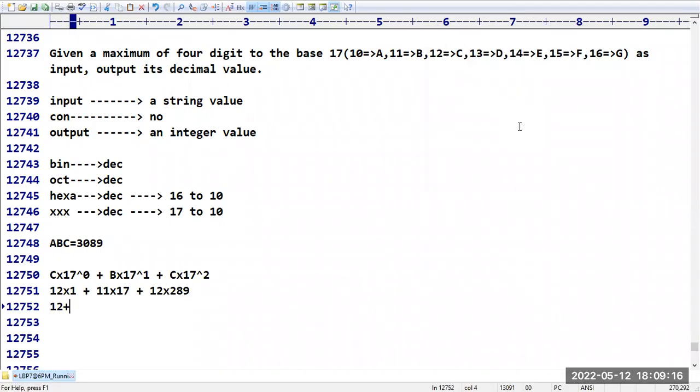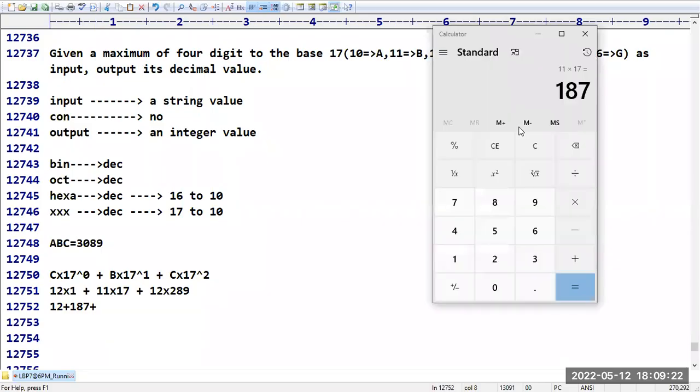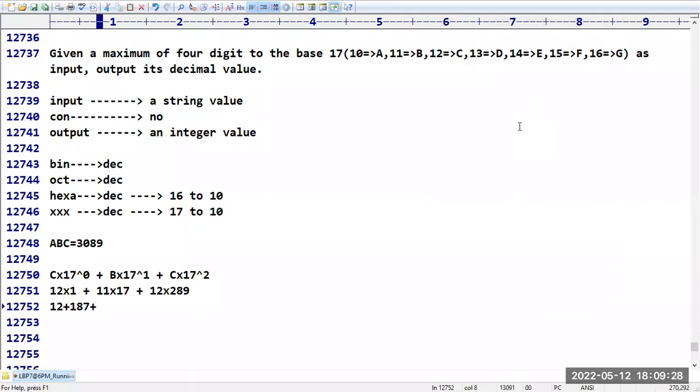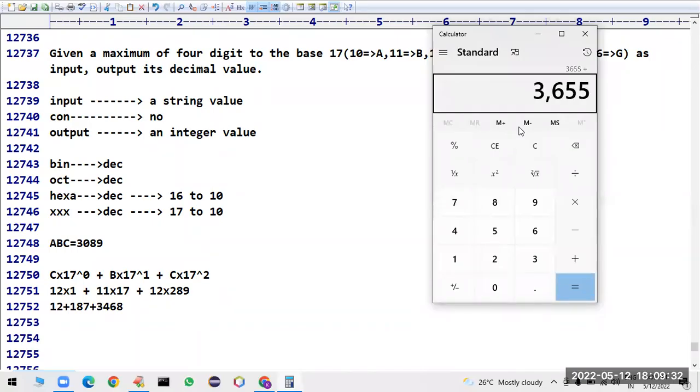Now 12, plus we need to calculate 11 into 17, which is 187. Plus 289 into 12, which is 3468. So plus 187 plus 12 will become something.